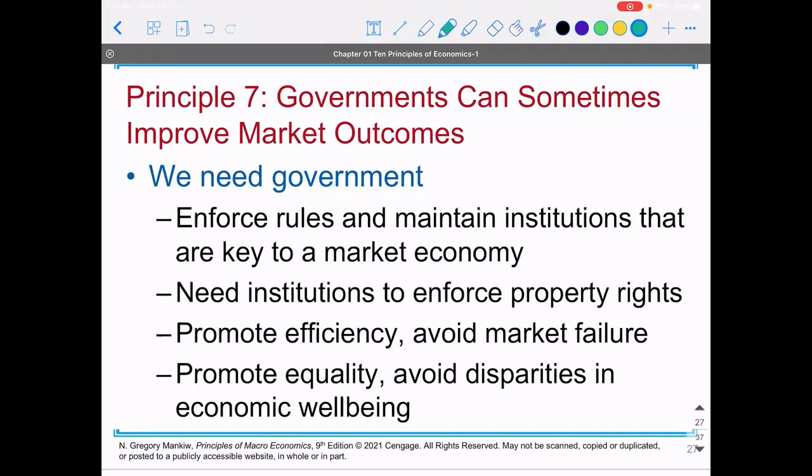And we also have equality goals, right? So here in Hawaii, we're very fortunate. We've had a healthcare law since, if I'm not mistaken, 1974, that makes it so that anyone who's working slightly greater than part-time has had healthcare from their employer, subsidized by their employer, since the 1970s, whereas in the mainland they have not. And the healthcare we have here in Hawaii is much better than that on the mainland.